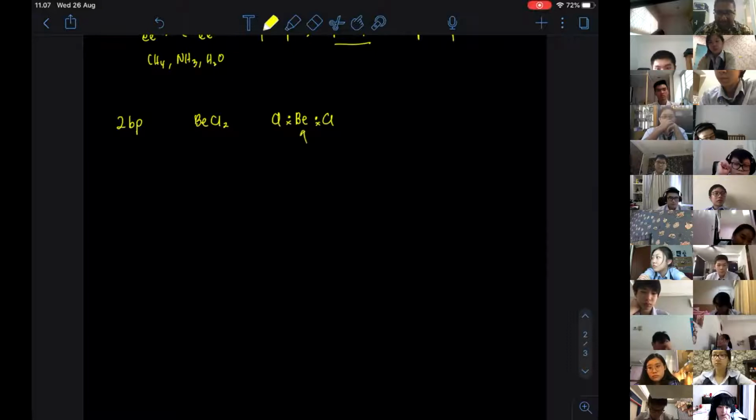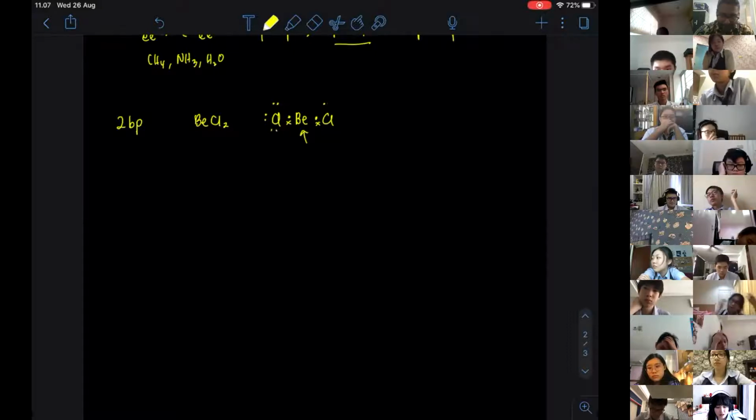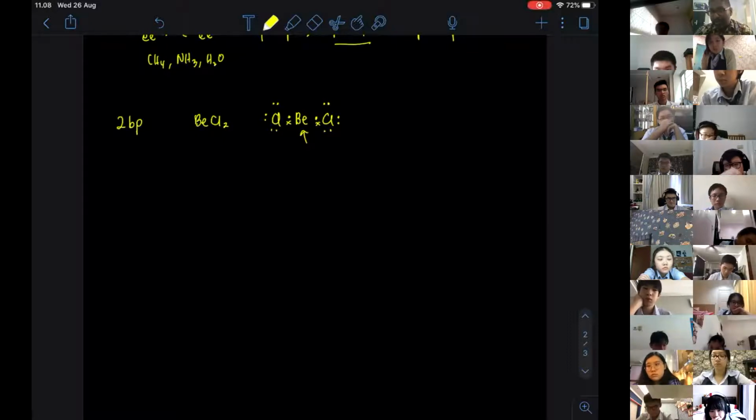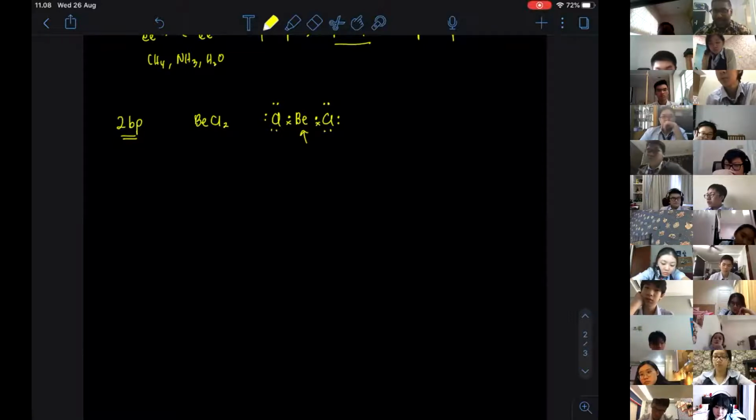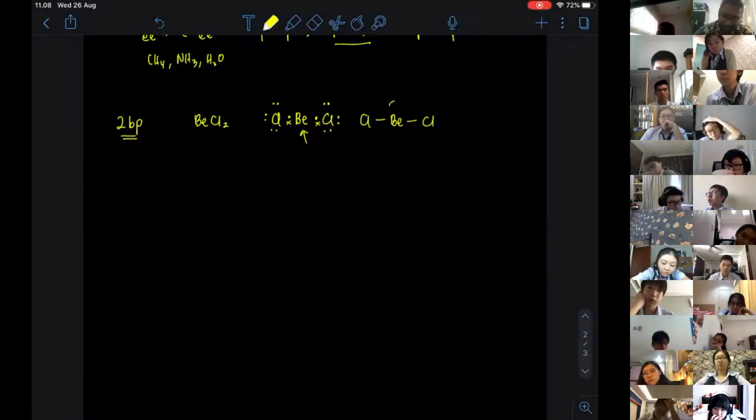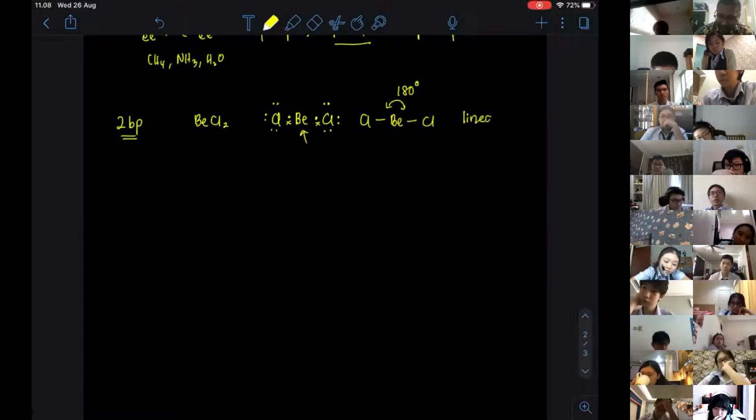You always refer to the center atom. You don't worry about the atoms beside it. Even though they have a lot of other lone pairs, we are looking at the center atom. According to the center atom, you have how many bonding pair, Frederick? 2. Yeah, you have two bonding pair. So if you have two bonding pair, the best option is to rearrange yourself in this form. The bond angle is going to be 180 degrees. The shape, we call it linear shape.